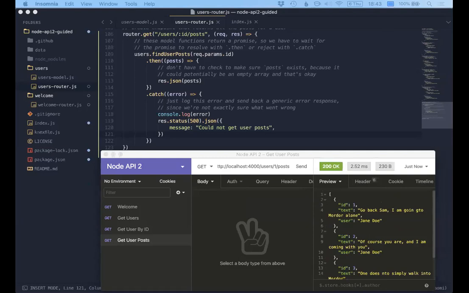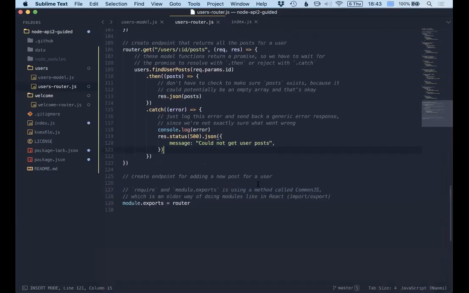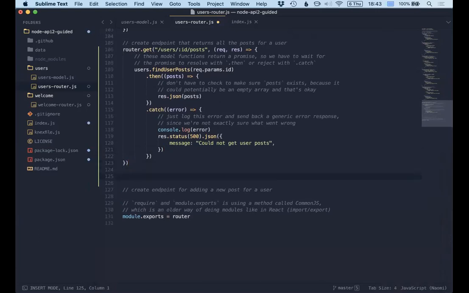Let's write an endpoint for getting a single post. So we're getting a list of posts. Let's do the same thing, but get a single post by its ID. What should the endpoint be?